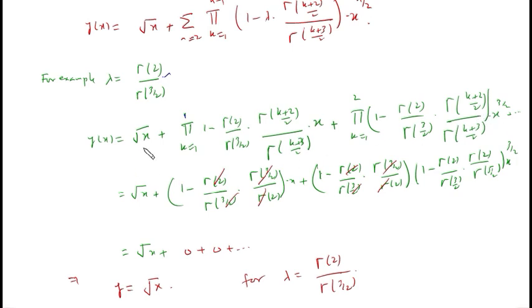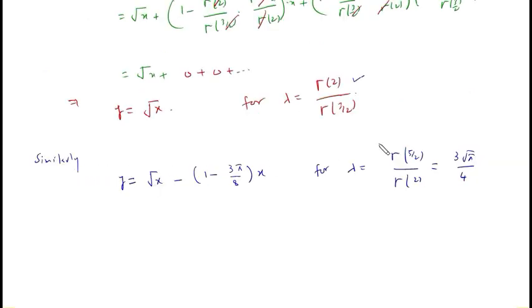So this becomes square root of x as it is, and expanding this infinite product which has only one term, plug k is 1, so 1 minus this remains as is, and when k is 1 it becomes gamma of 3 by 2 in the numerator and gamma 2 into x in the denominator, and you can see that gamma 2 cancels gamma 2 and gamma 3 by 2 cancels gamma 3 by 2, so this is 1 minus 1 which is 0, so this term becomes 0. In the next term, since this factor is also there, this also becomes 0, and hence all the remaining terms become 0, and this infinite series will now have a finite number of terms, and the solution reduces to only y is equal to square root of x for this value of lambda.